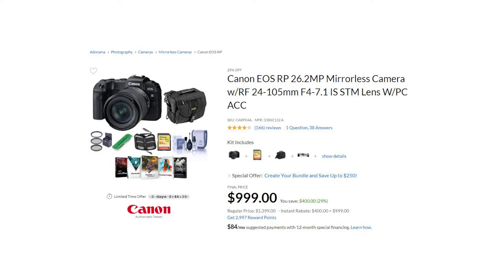I thought, that is a great bundle — awesome for that price, full frame mirrorless. I think I should order it. But before I hit pay, I went over to Adorama to see what they had. And they had the Canon EOS RP for $999 with the same lens, but it came with a whole bunch of extras. For instance, they have a carrying case, an SD card, and a bunch of little filters and things.